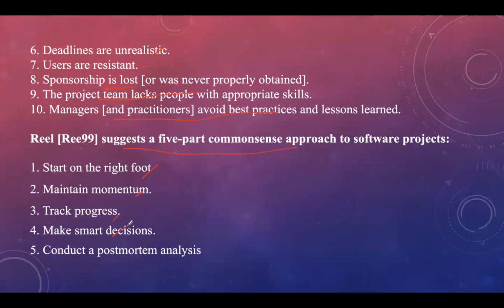Make smart decisions. Decisions of the project manager and the software team should be to keep it simple. Whenever possible, decide to use commercial off-the-shelf software or existing software components or patterns. Decide to avoid custom interfaces when standard approaches are available. Decide to identify and then avoid obvious risks, and decide to allocate more time than you think is needed for complex or risky tasks.